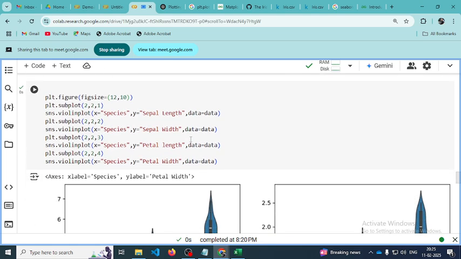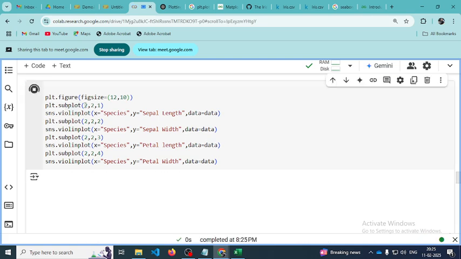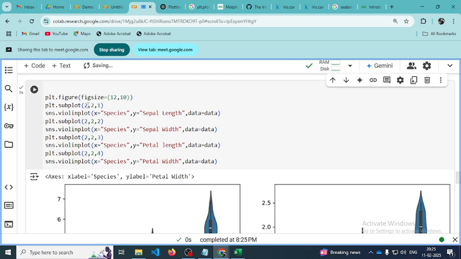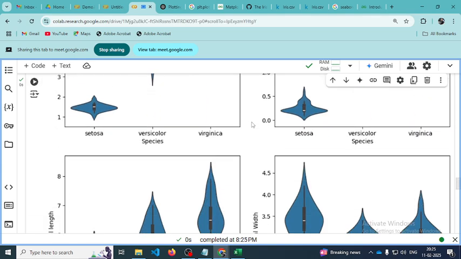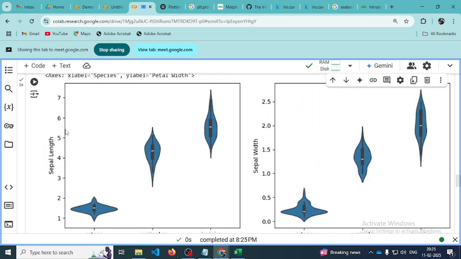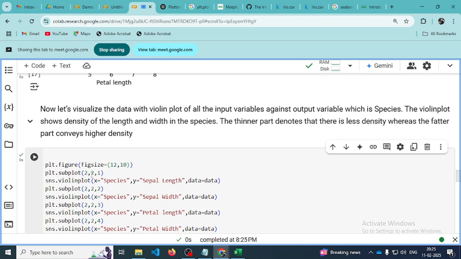So I am plotting a subplot. Previously you have seen subplot, right? Here they have specified 2 comma 2 comma 1. What is that meaning? Initially we have the figure size, 12 by 10. The entire figure size is 12 by 10, or some size you need to specify. After that, this is 2 rows and 2 columns. Now see here, there are 4 graphs: 1 row, another row, first column and second column. So 2 comma 2 comma 1 means my subplot has 2 rows and 2 columns, and this is my first graph.